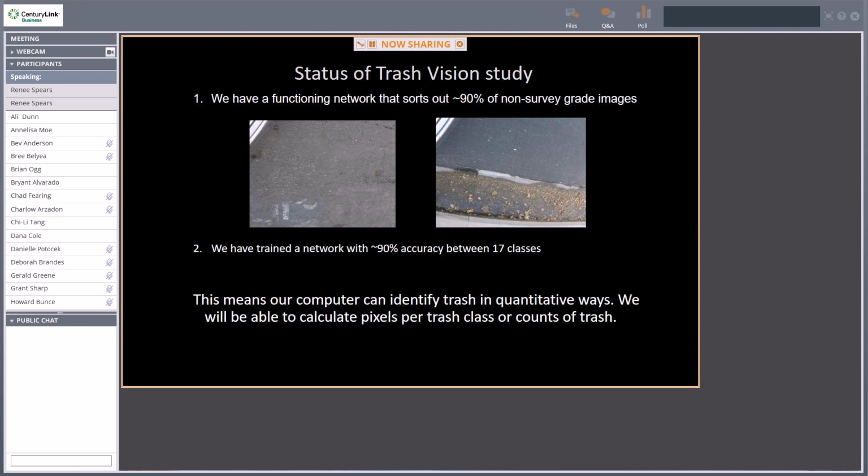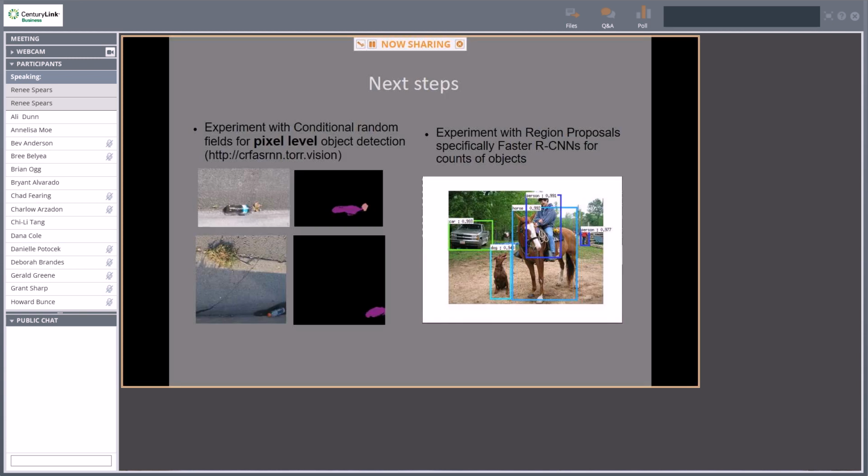We're still trying to figure out exactly what metrics are going to be most useful to municipalities, water body managers, street sweepers. But the idea is that we'll eventually have a CSV file that has lat longs, timestamps, and these quantitative metrics for the trash in these images. We haven't figured out exactly how to use our model and get these values yet, but that's what's next.